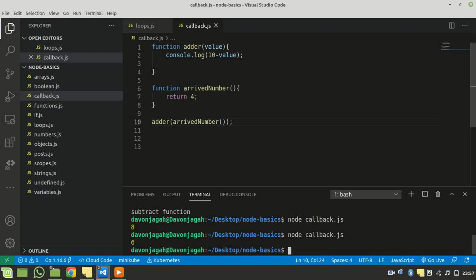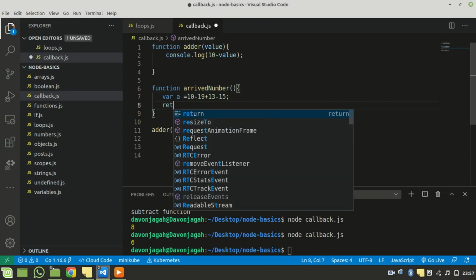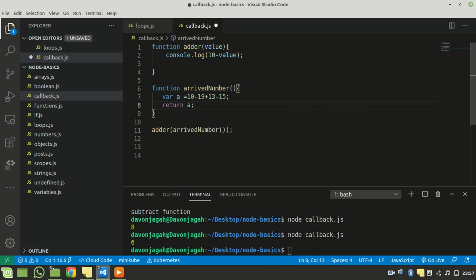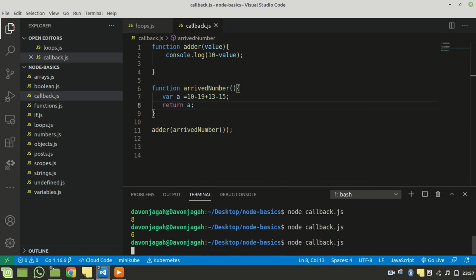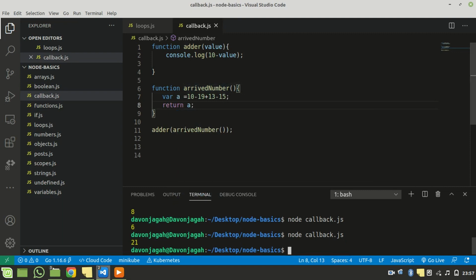So you can see, for example, we can even say var a is equal to 10 minus 19 plus 12 plus 13 minus 15. Then we can go ahead and return a. If we go ahead and run this, it's going to do all this computation, pass it into our function, then now minus 10 from it. Let's do it and see what we are getting.